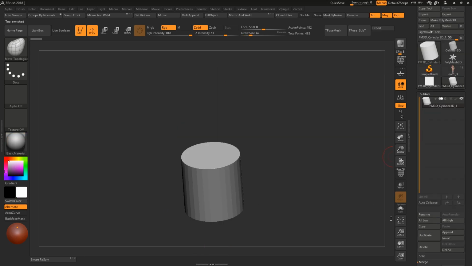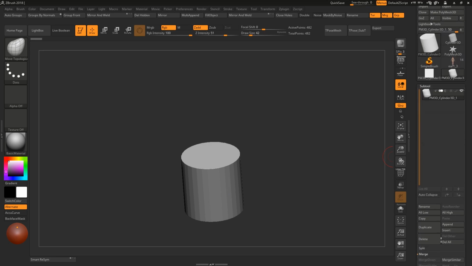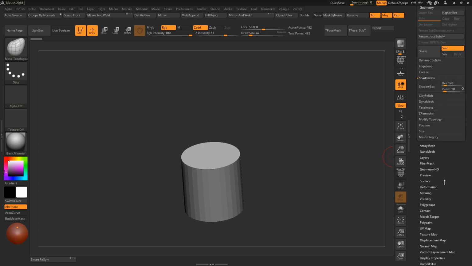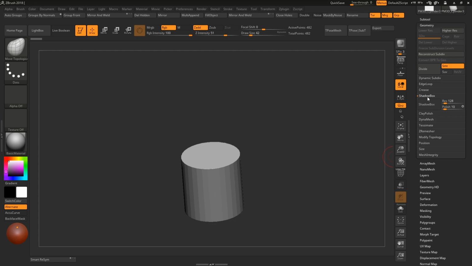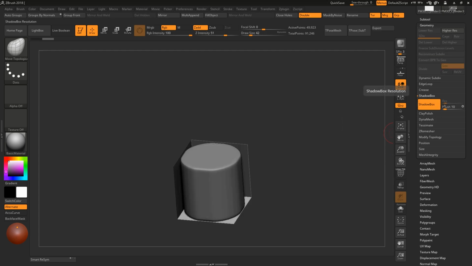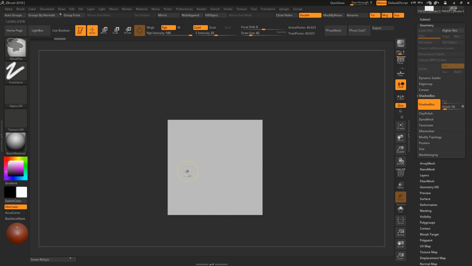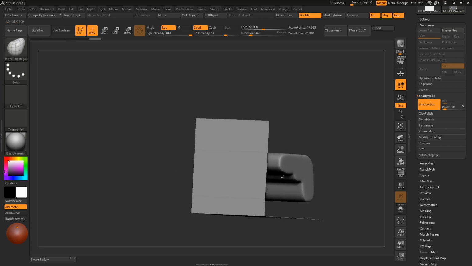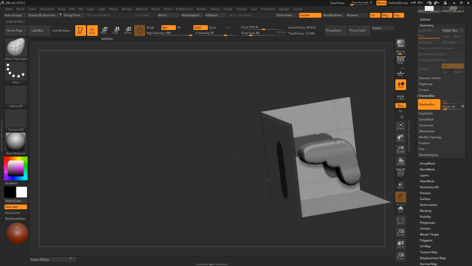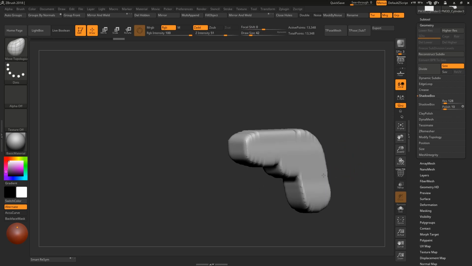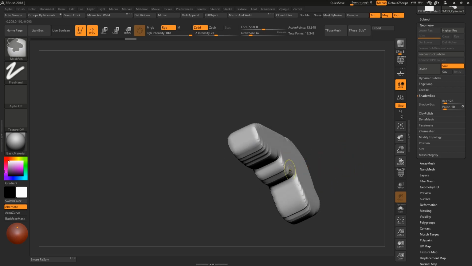Now the second point is Shadowbox. You have to select a subtool, anything, append something, go to Geometry and turn on this Shadowbox tab. Here is the resolution, how much resolution you want. By default it works fine, and it helps to block out things quickly. Like if I mask a gun shape here, and on the front I mask like this, then it will block out the shape like this. So with Shadowbox, you can then refine it properly.